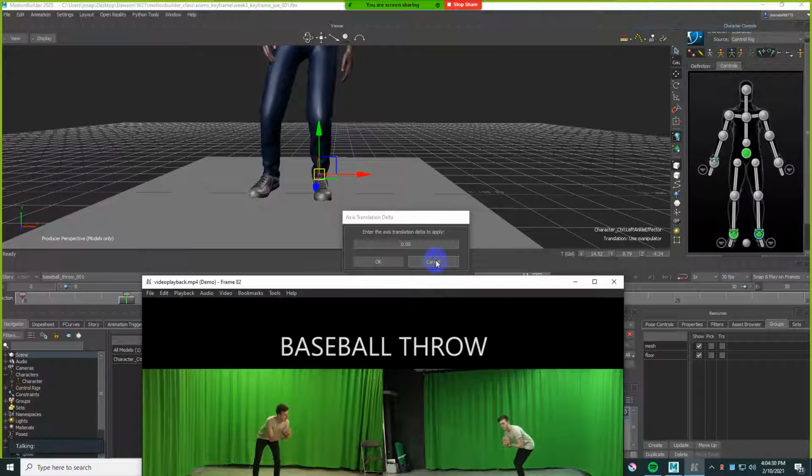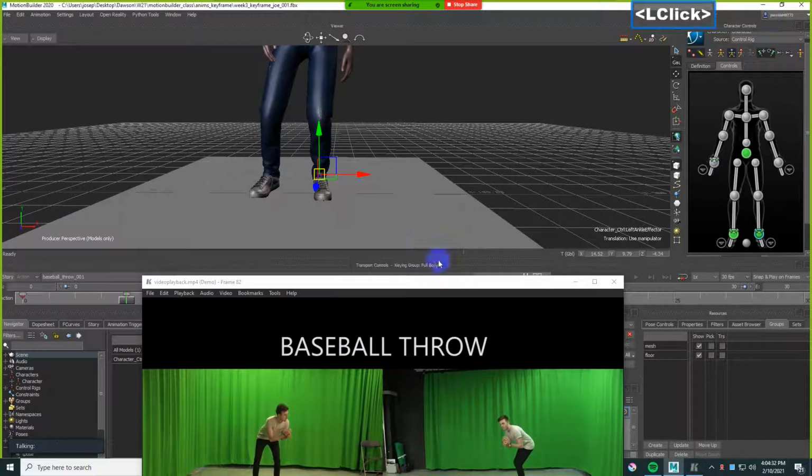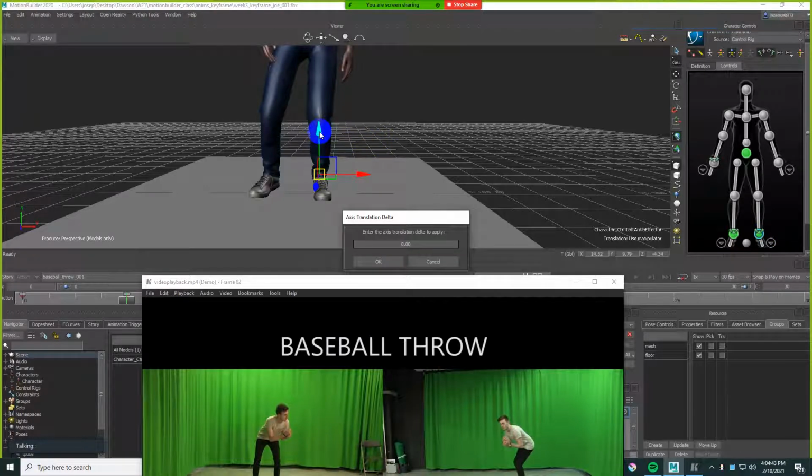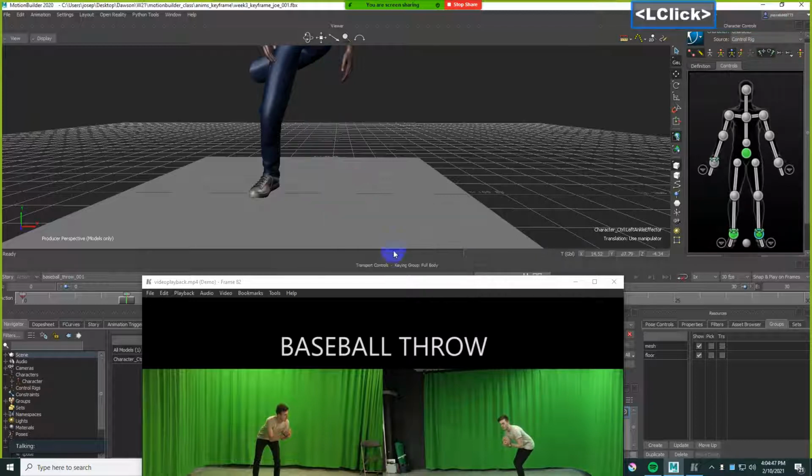Oh, this is new. Access translation data. Interesting. It looks like they added a couple of features. Okay, that doesn't matter.